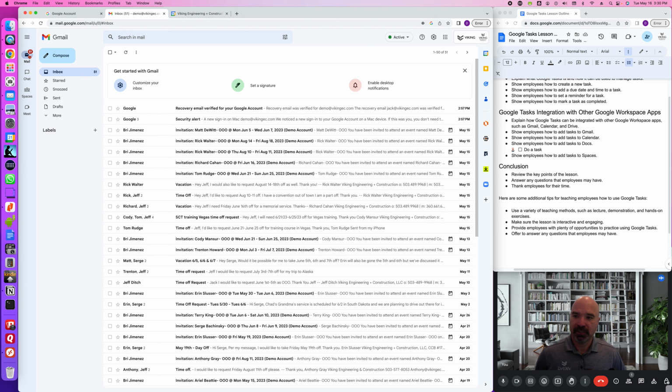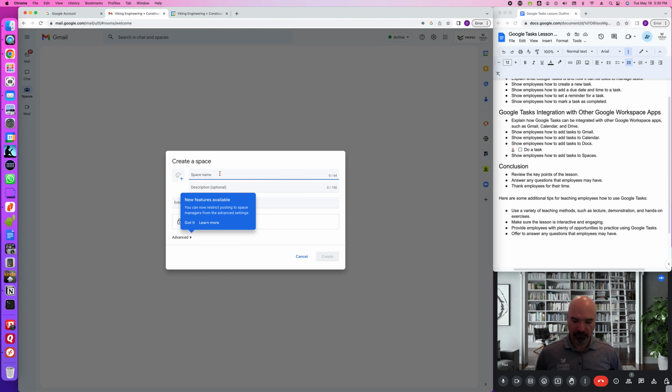A space is really just like a room, like a team chat that's specific to a specific topic. So I'm going to create a space, and I'm going to call it Google Tasks Demo. And I'm going to add Jack to it. Okay, so we have somebody to assign tasks to.